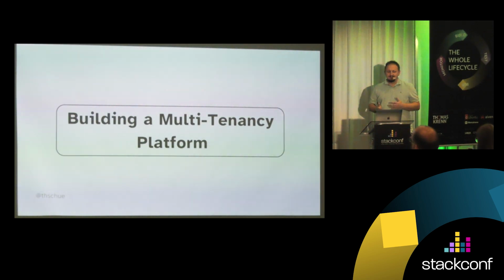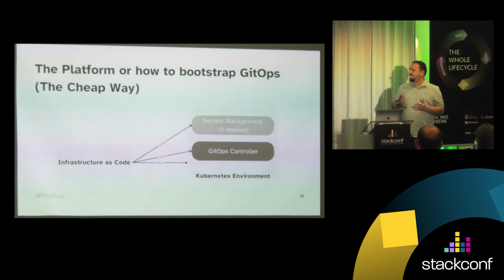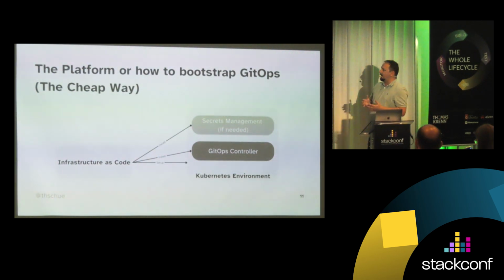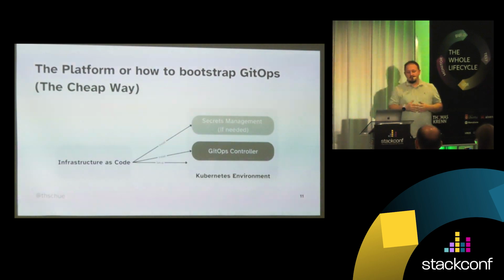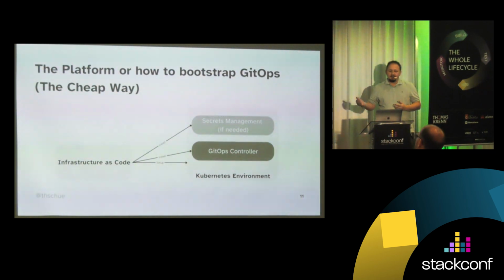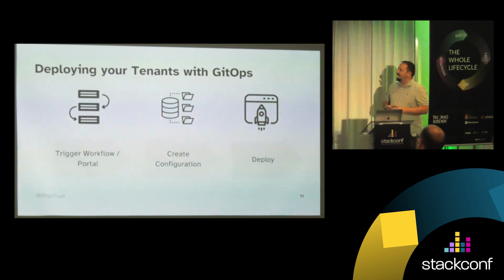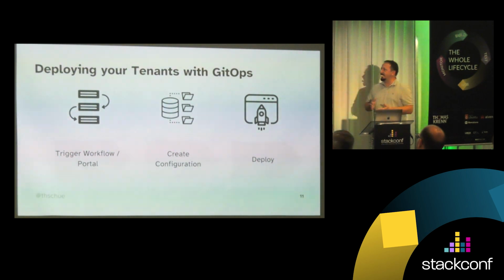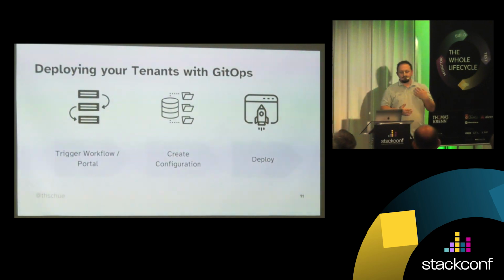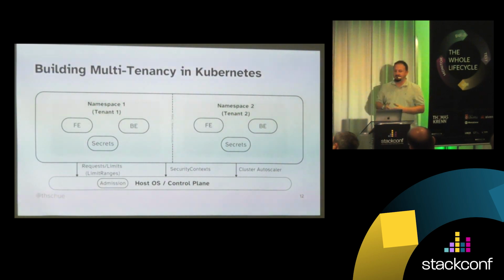What can we do when we build such multi-tenancy platforms to avoid all of these issues? We might ensure that we are isolating things very well from each other, and we can build our platform in a way that we have some kind of infrastructure as code, using Terraform, Crossplane, and so on, which spins up Kubernetes environments, installs GitOps controllers, and the secrets management, because we will need it in the future. Afterwards, we can trigger some kind of workflow or have a developer portal which will do this, which creates configuration, and in the end, we can deploy our tenants in the best way possible via templates.